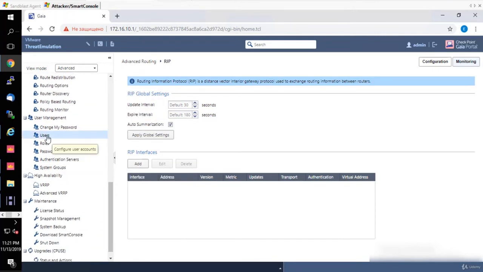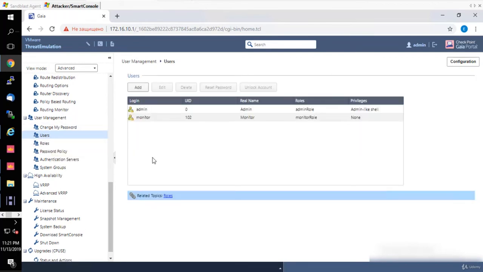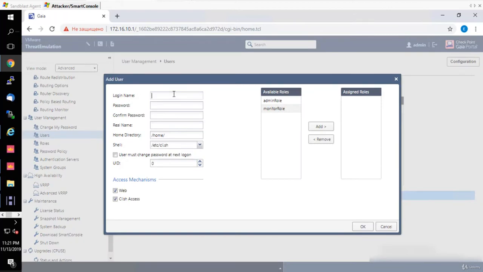All right, you create users, and you create roles for these users. Let's try creating a user. We're going to click add. His login name will be, let's do Jack. Password VPN123, and confirm that as well. Home directory, shell. What that means is, whenever he logs into a command line, he will be in a certain shell. He can be in Clish or he can be in Bash or whatever shell you specify. If you do Bash, it will be more Linux based. If you click Clish, it will be more Checkpoint based. We're going to discuss that as well. Let's just keep Bash for now.